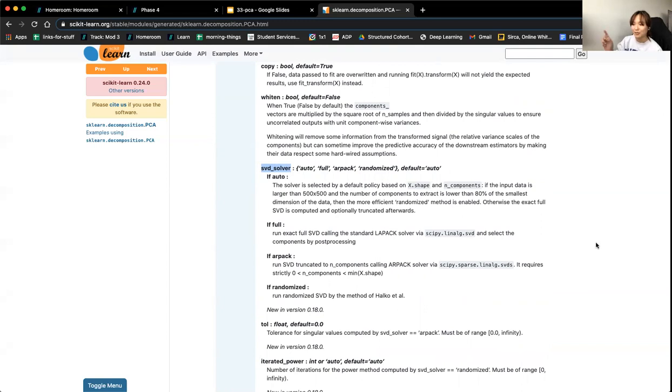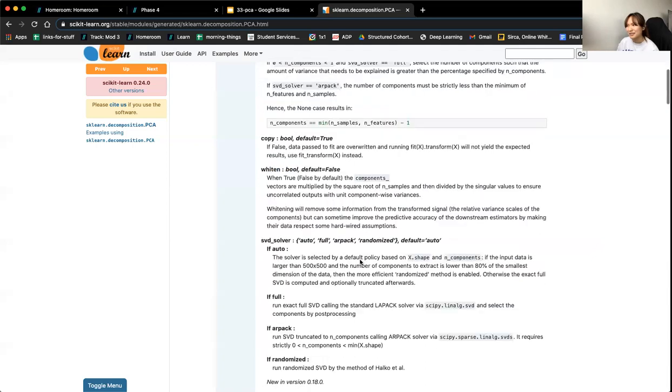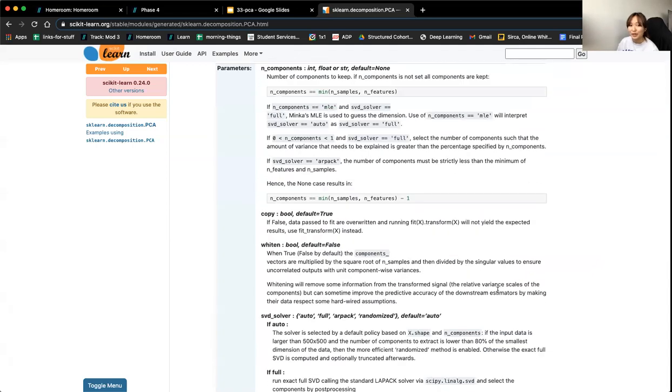It's actually something that we'll talk about on Friday with recommendation systems as well. That is the process of breaking down your covariance matrix into the eigenvectors. So that's what the SVD is doing. I've not run into a situation where I have to change this, but if you're curious, this is, I would say, the second most used parameter here.